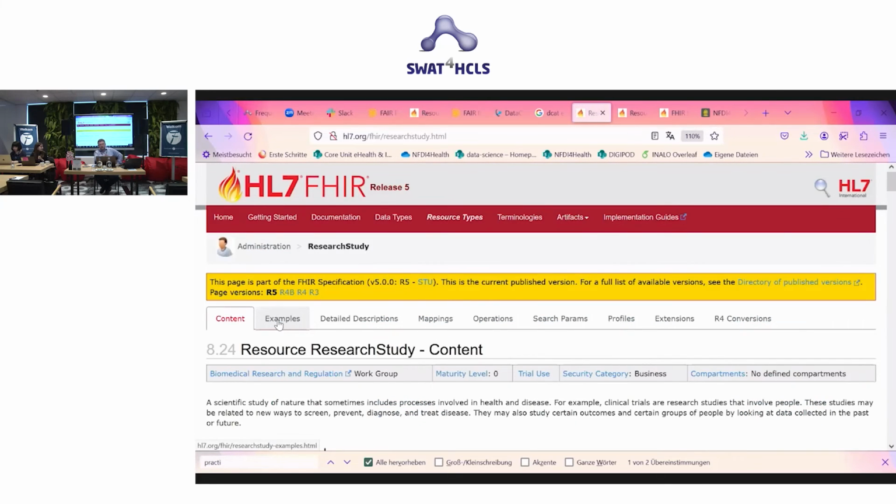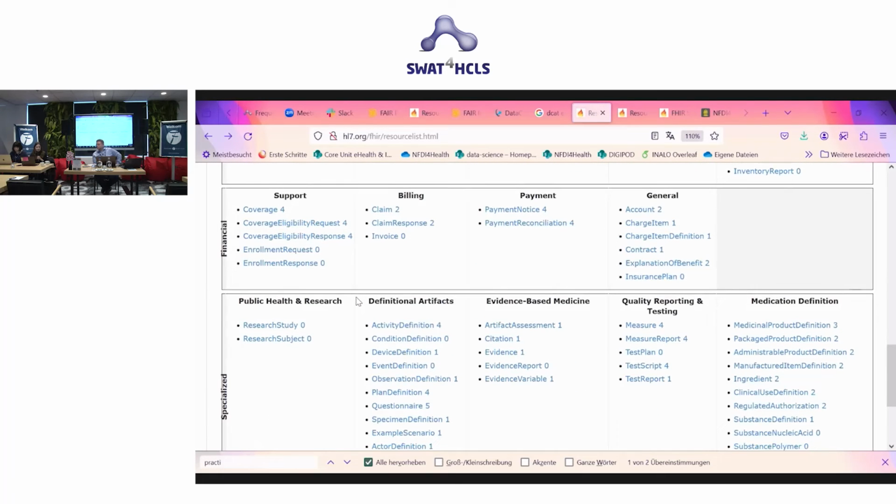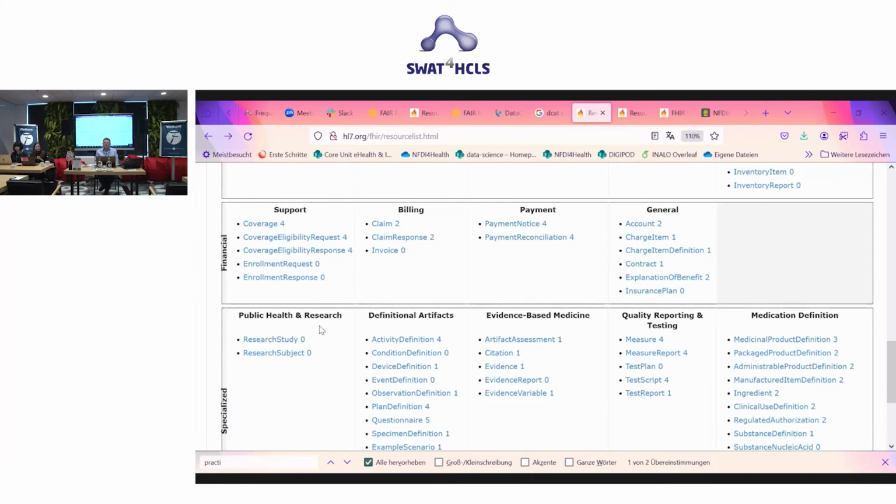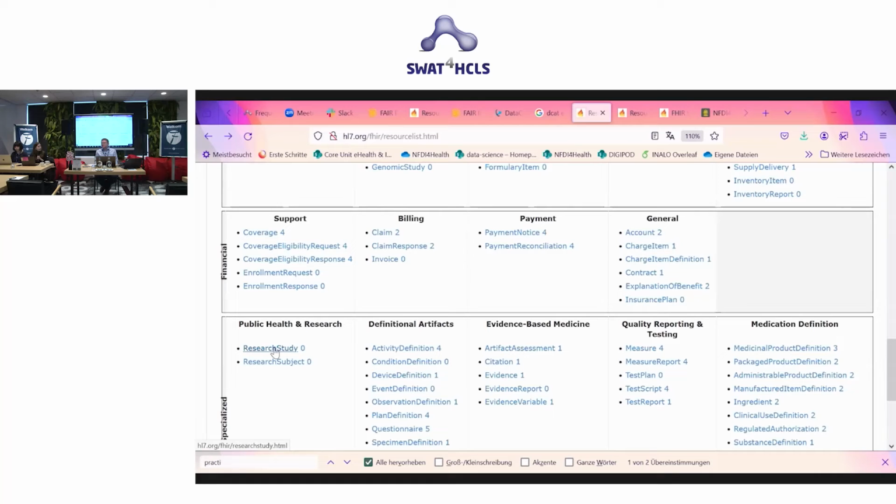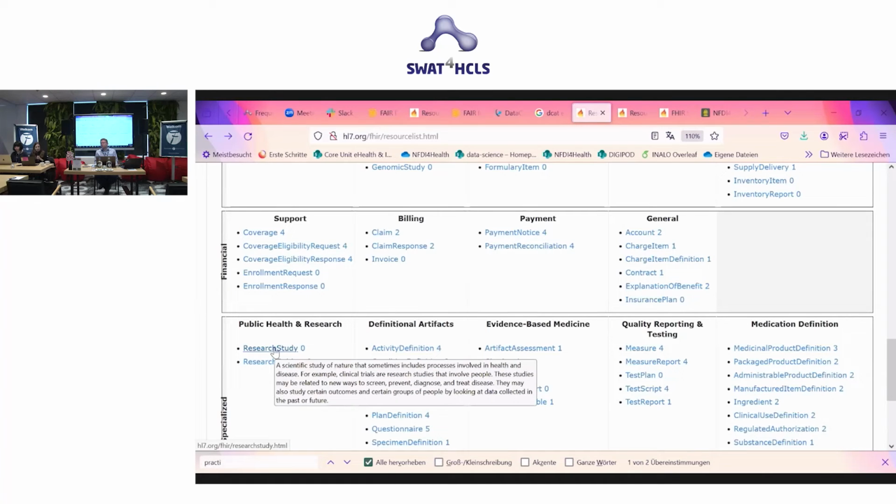Just to interrupt you, can you go back? Because we had this question of versions. It's not only that FHIR supports these versions, it also has some additional information on how mature, how good they are. And if you see a 0, it means that it was just an idea. So this can change heavily, and they can also lose some of these points. ResearchStudy is downgraded to 0 in the current version. It was on 1 before, but Patient, for instance, will be at least near 5 or so.